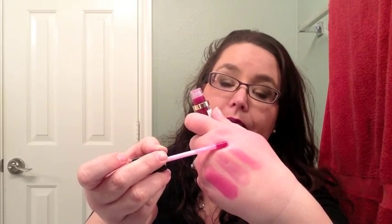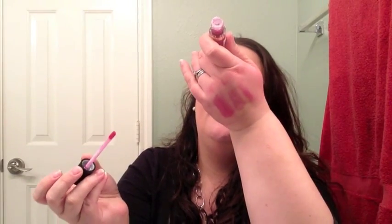And then if you want something darker, you can use the Revlon Superlustrous gloss again, in the color Berry Allure. I know I've seen these at the grocery stores recently. I haven't seen them at Target and Walmart necessarily. It is darker than Sugar Violet. It's more fuchsia. Here's the Plum Allure. Okay, or Berry Allure, I'm sorry. Berry Allure.